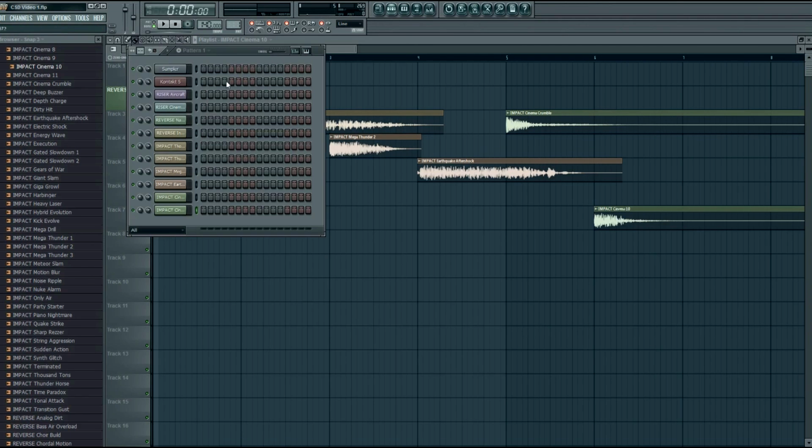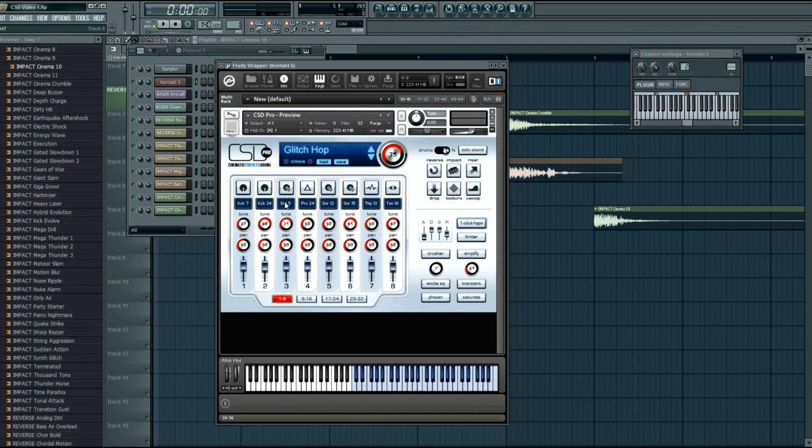But anyway, just to go back to the interface of CSD. You can use the library like that in kits. You can drag in things like effects into your DAW, and you might find that more useful for trying to line things up. Create your own presets, edit existing presets.